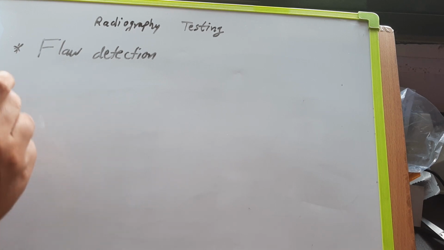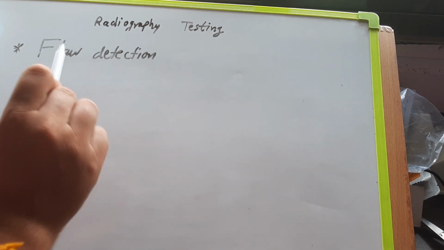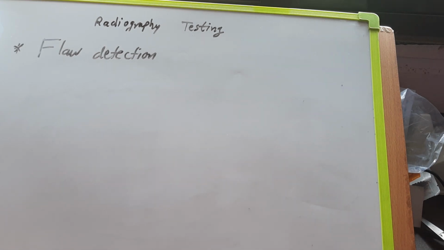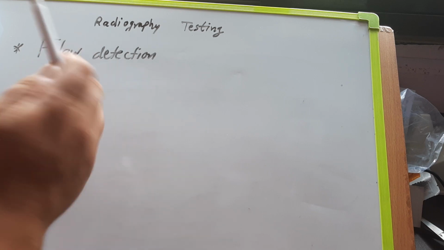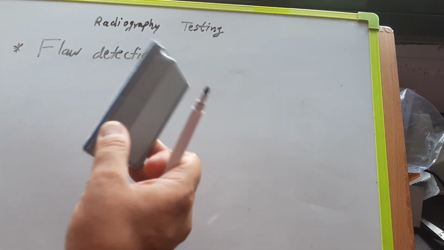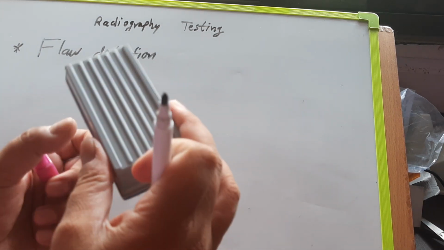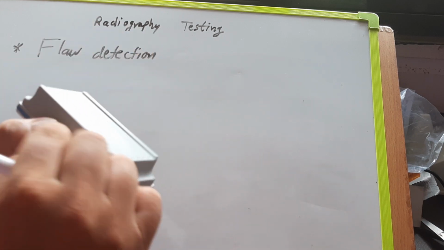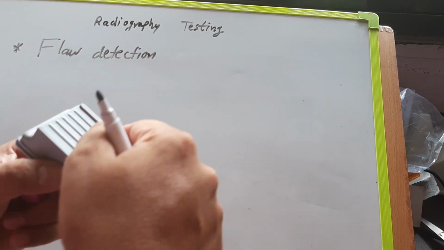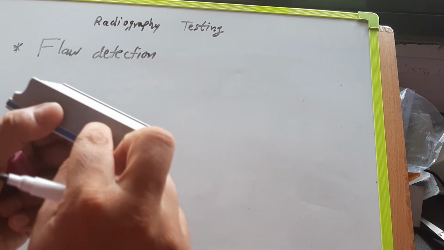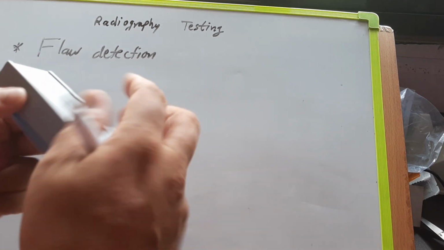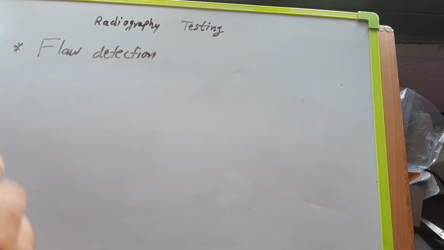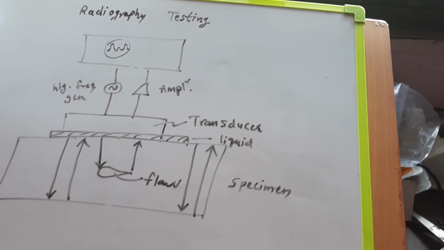Okay, the next topic is flaw detection. It is similar to the sonar that you have learnt in the previous standards. In flaw detection, basically we want to measure, suppose this is a sample and I want to find out if there is any flaw inside which I cannot see inside this material at this depth. To find that, we can use ultrasonic sound. I will just draw the diagram quickly.